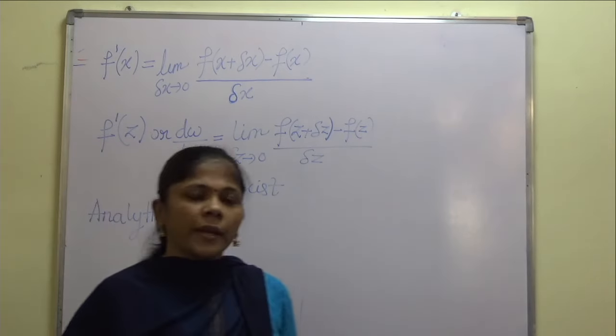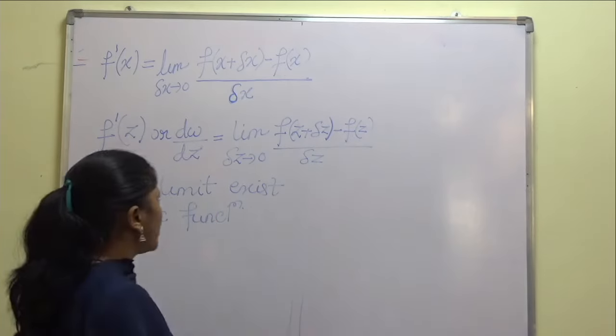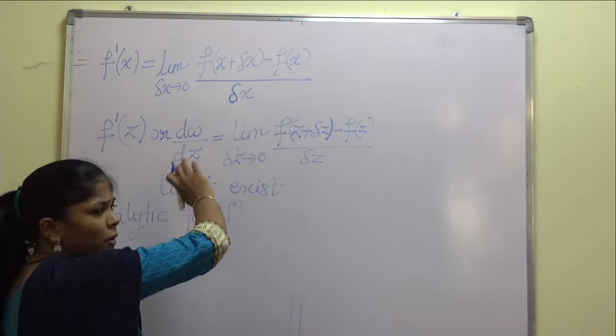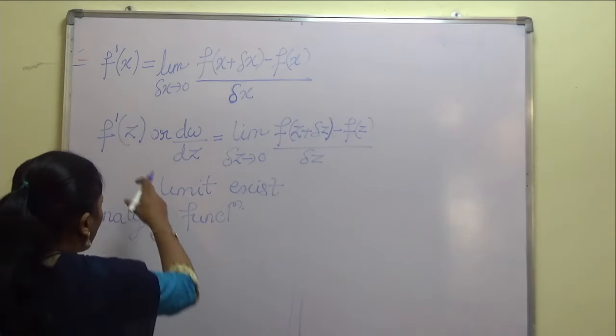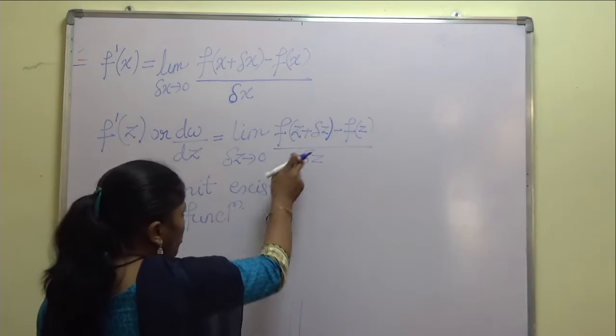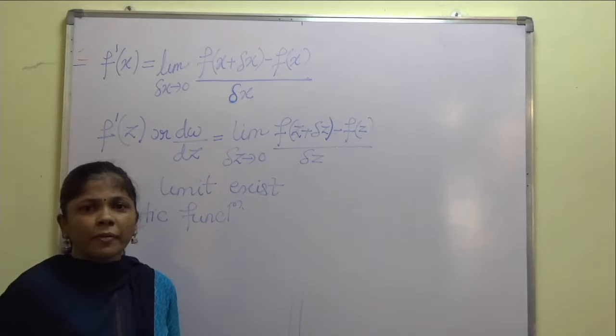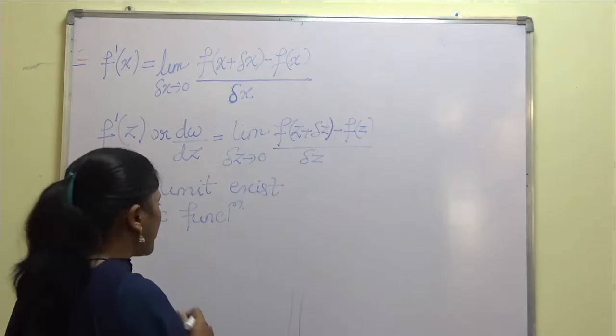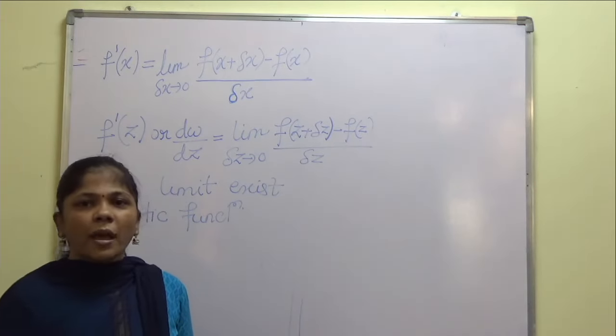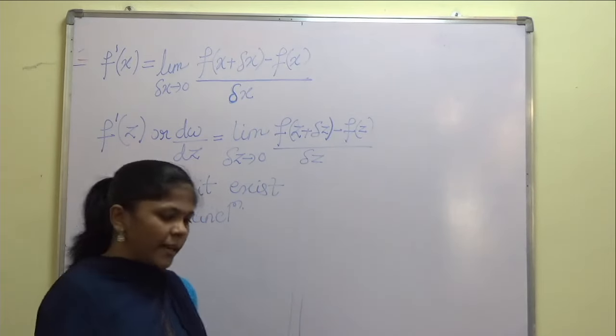Analytic function. In the case of a real variable, we can find the derivatives by using the first principle, right? But for a complex variable, even though we have suggested this, we find it difficult. So the concept of analytic function and Cauchy-Riemann equations is required. So what is an analytic function?